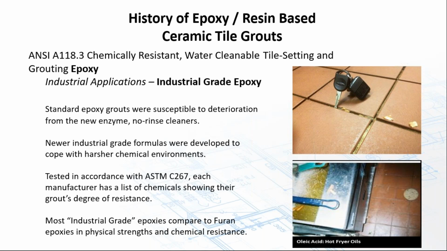We never had this problem years ago when I was first working with epoxies because we didn't have these enzymatic cleaners. They were just mopping the floor, squeegeeing it down, rinsing the floor, the typical cleaning. With these enzymatic cleaners, it changed things. The manufacturing of epoxy grout had to go back to the drawing table, and we came out with the industrial grade of epoxy grouts. As you can see, we have different testing to make sure that it'll hold up to the combination of these food acids and the enzymatic cleaners, and these types of grouts will stand up in your commercial kitchen applications.